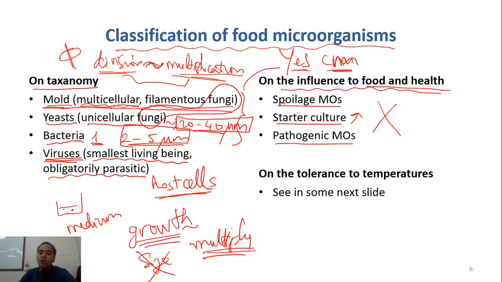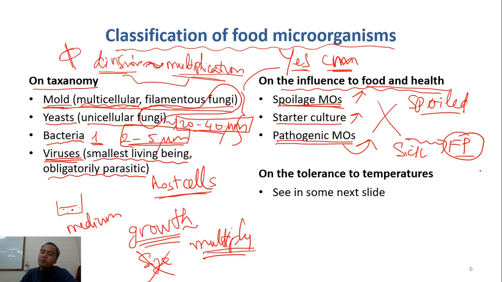If this group grows during storage, what would be the result? Food gets spoiled and then the shelf life is shorter. So do we want them to grow? No. Of these three groups, this one is the most critical. We don't want them to grow because when they grow, the food sometimes looks okay, meaning the food does not look spoiled, but when you eat, you get sick. And this is the reason for what? Food poisoning. Why is it dangerous? Because when they grow, the food looks okay.